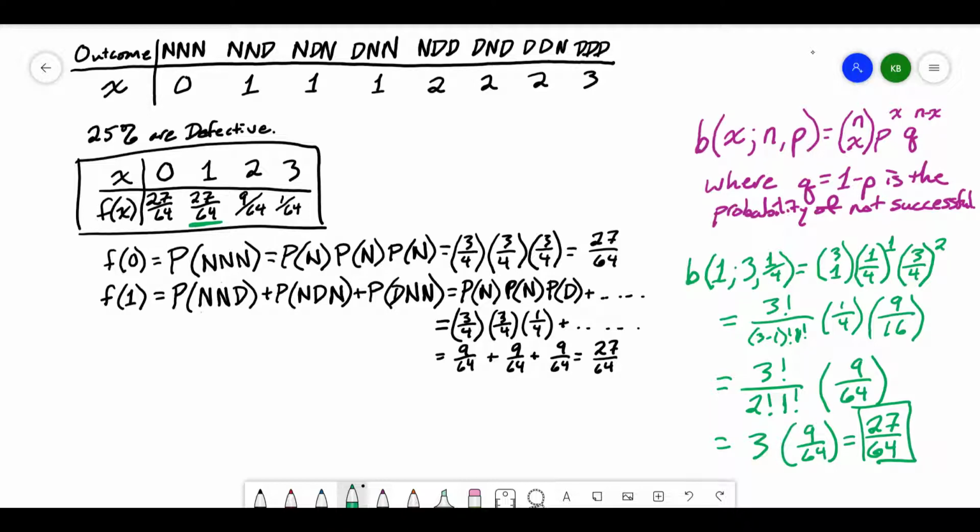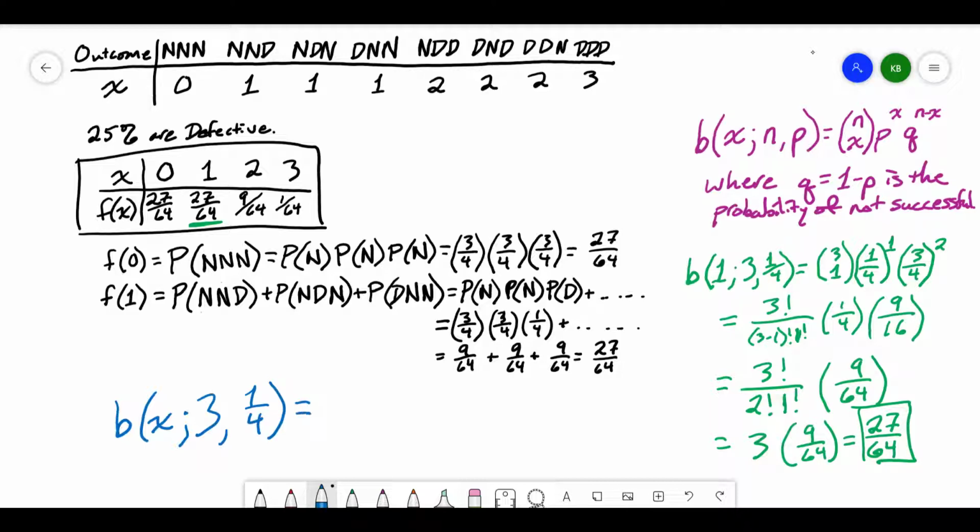So notice that it came to this 27/64. And I didn't have to go through thinking all of the possible ways that I could get 1. Instead, I got to just calculate them all in one go. And I can do this for every single one of my x values along the way. So if I was asked for the binomial distribution of this random variable, what I would do is leave the x as an x, and I would fill in the n and the p. So my n of 3 and my p of 1/4.